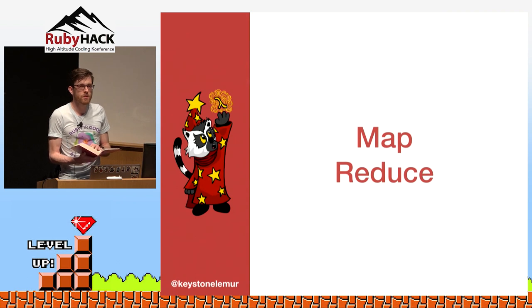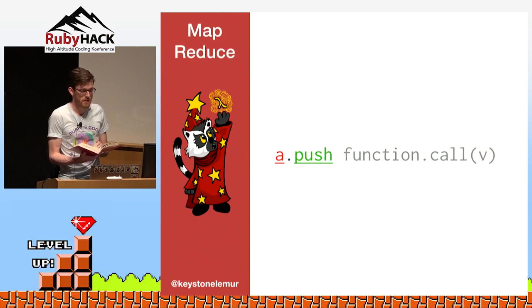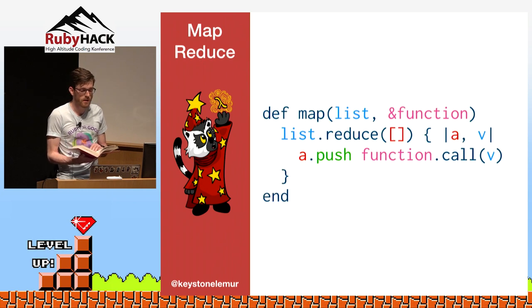So Red took a look at this and decided, let's try and implement this in reduce and see how exactly this works. You see, to implement map, you need a few things. The first thing you need is a way to push elements into your new accumulator. And the second thing you need is to call a function on that value before you put it in your new list. So the function itself would look a little bit like this, but again, that's kind of scary. So let's break it down and take a look into what this is doing.